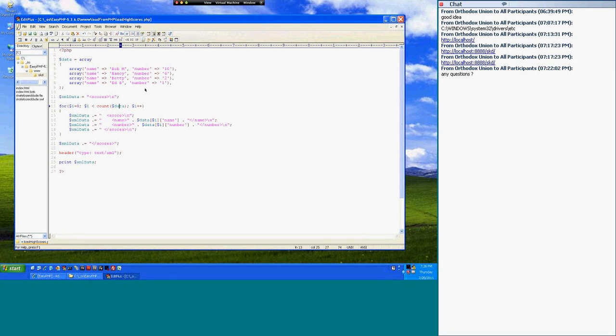And I'm going to print. So when you want to append something, you go dot equals, meaning, remember how we had that last time, it appends to the previous. It's like a equals a plus 1, so it's going to append to the previous. So you see here, I'm going to be printing score, the name, I'm going to represent the array in here, and then put the slash name with the \n at the back. And then after I finish the loop, I'm going to close it up with the scores. I'm going to put a header, and then print XML data.